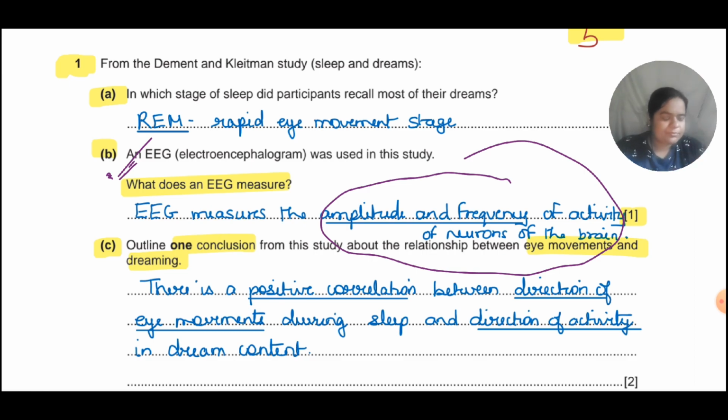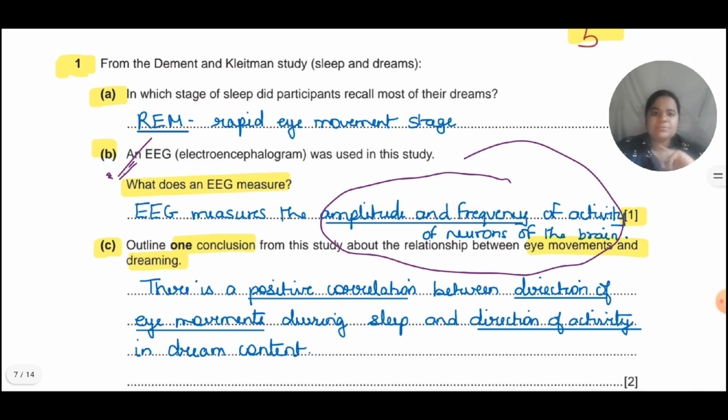One is pointed out in more detail, one a little less. It's basically talking about brain activity or activity of neurons. So we have multiple ways of answering the same question. The only restriction is that when it's for 1 mark, we should give the answer in one sentence. This one answer is a little detailed, but it's acceptable. It shouldn't go into more details.